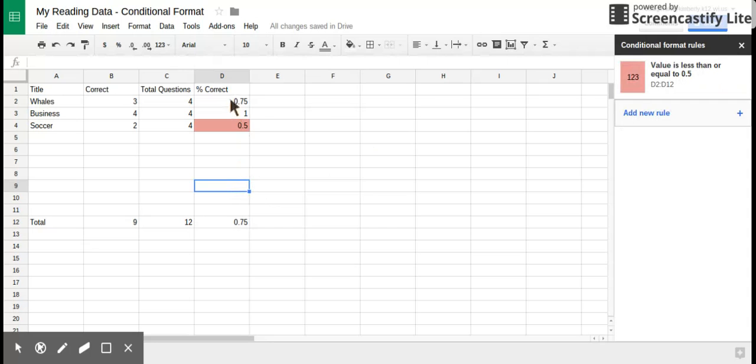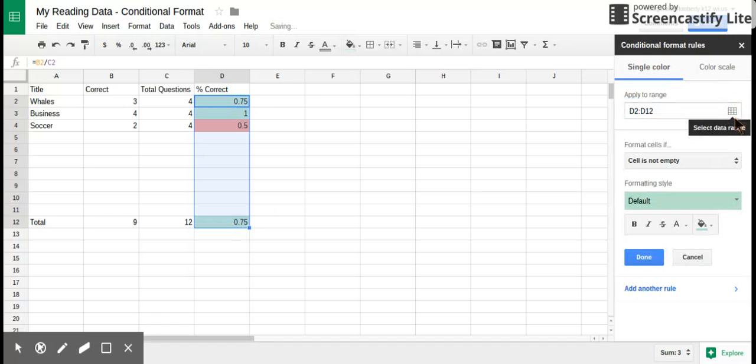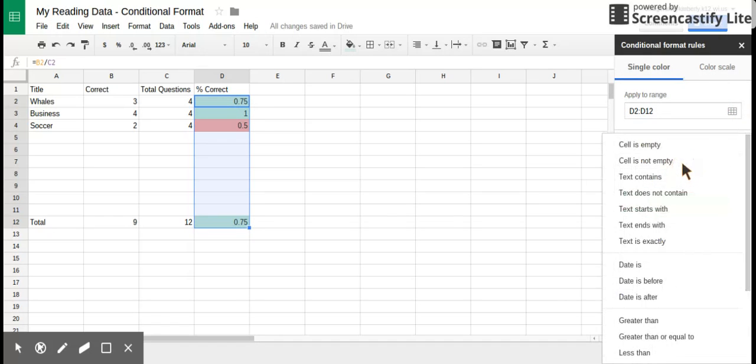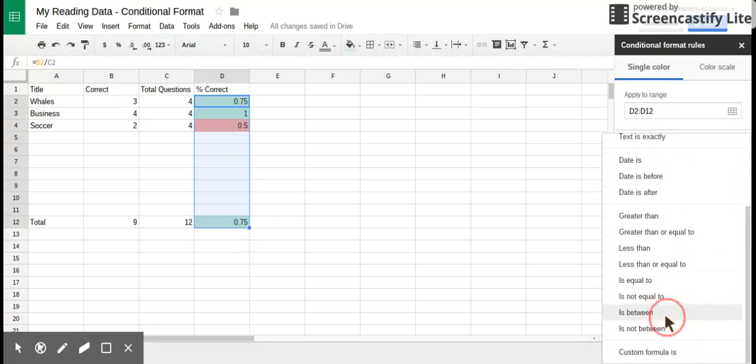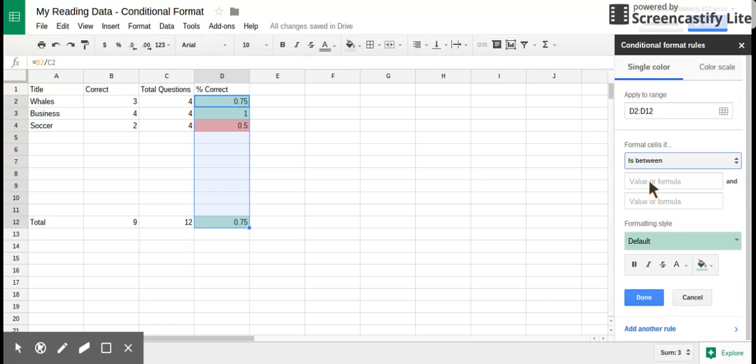Now I can add another rule. So I'll go back over. It's all highlighted right here. Now I want something for in between. So I add a new rule. I'm going to format the cells if my data is between a range.